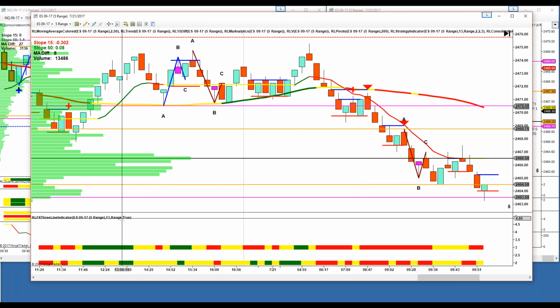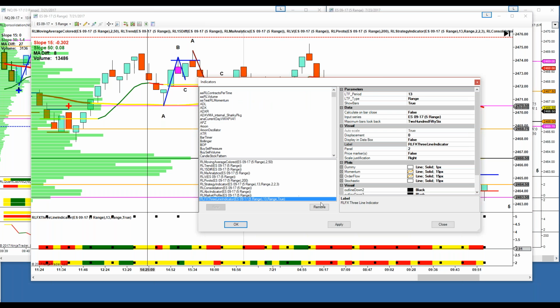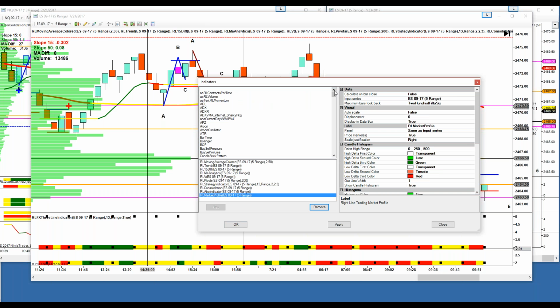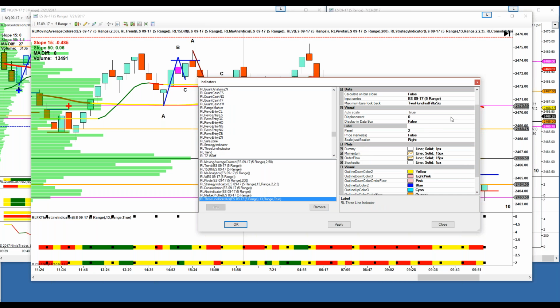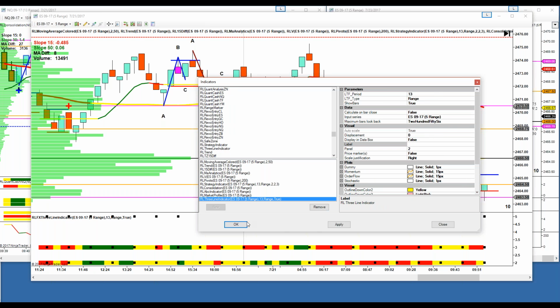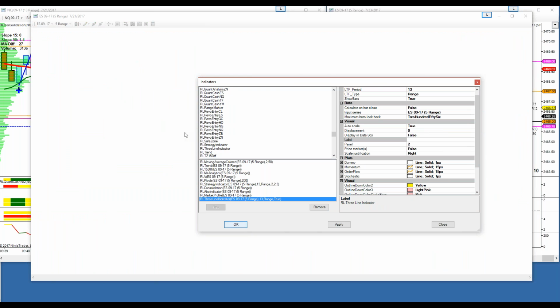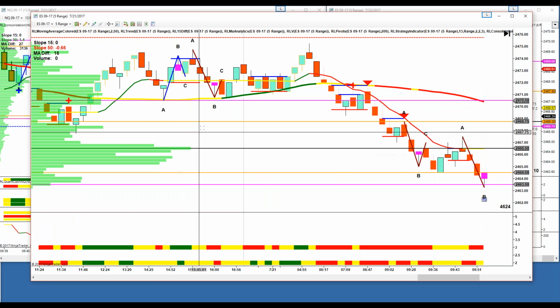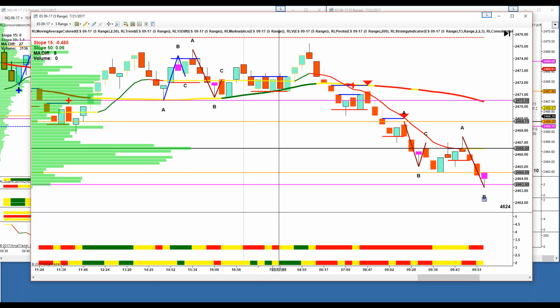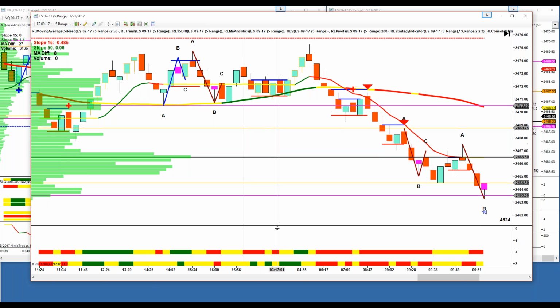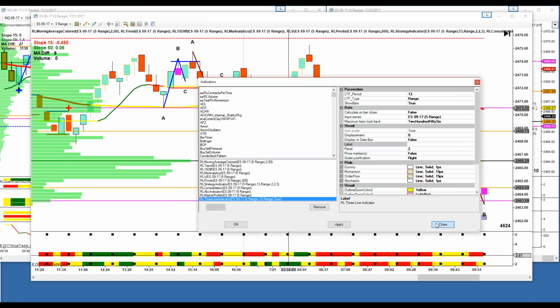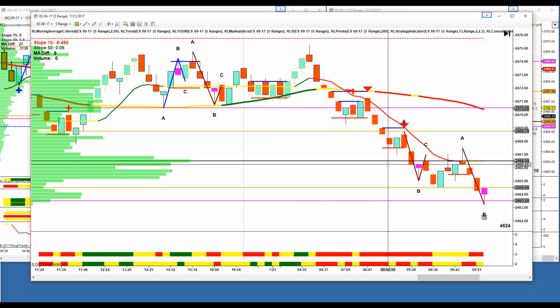I put in the FX version, so let me take that out. I'm sorry. That's our Forex version. Let me put in our normal 3-line. Here we go. Make sure we're at 13, and we're good. So we're moving along here, building our own chart. You're getting an idea of what each indicator does, what is represented by each indicator.